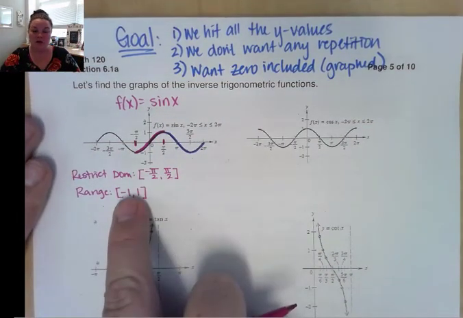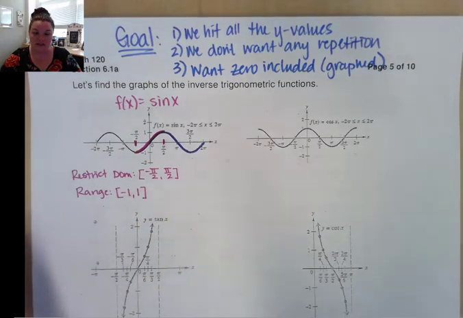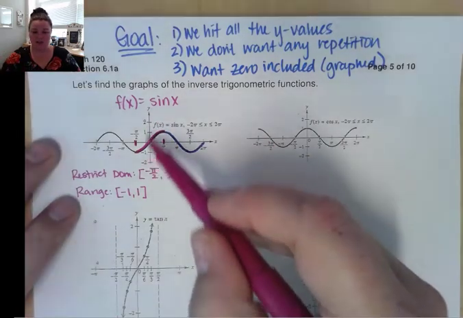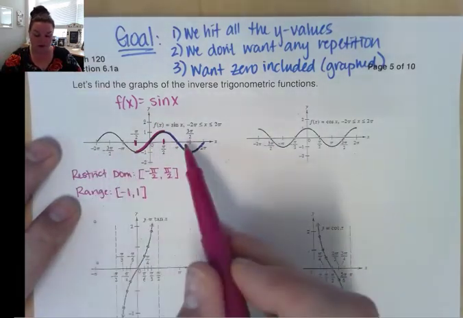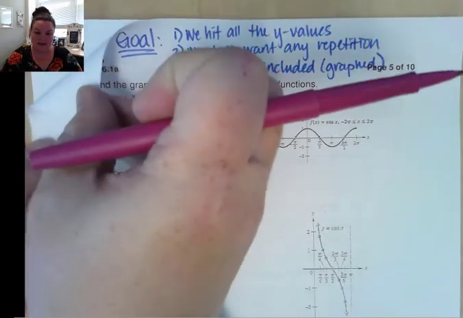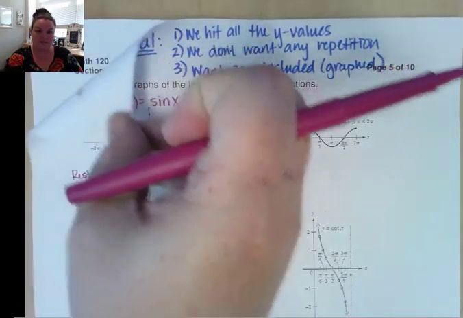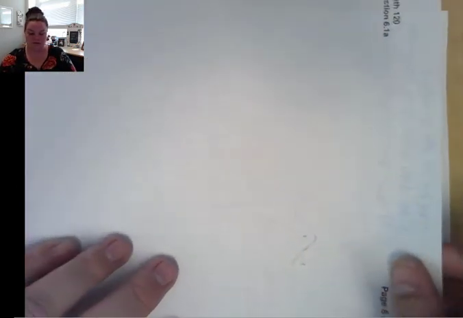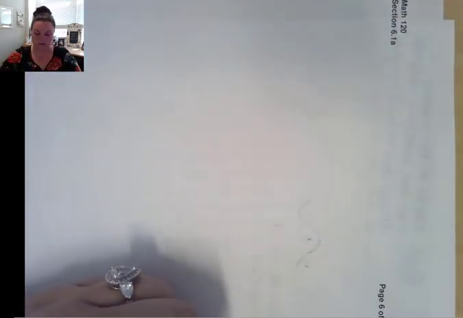Okay, so what I want to do is I want to invert this so that I can figure out what the arc sine function is, or the sine inverse function. So just like before, right now this is my y-axis, this is my x-axis. I want to do the same thing I did before, grab the left-hand corner of my paper and pull it down, right, so that I can flip this over. And now you can easily see here, hopefully yours is looking better than mine. I'm going to go ahead and trace this over.